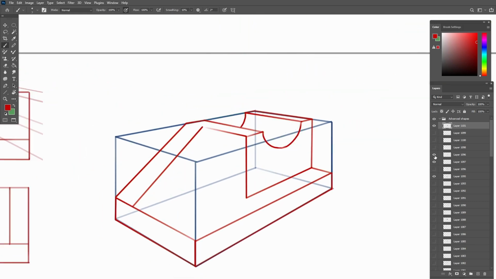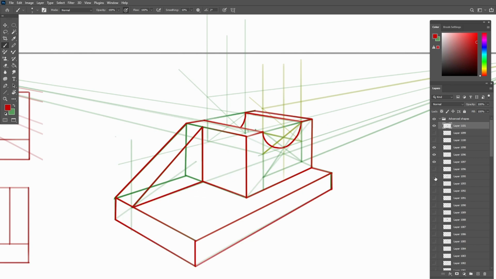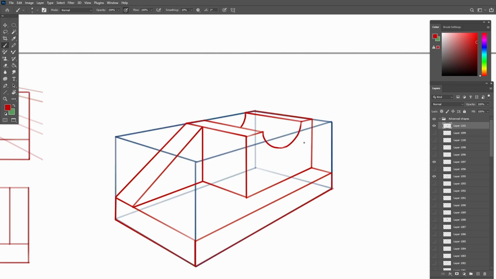Let's clean up the foundation lines now. We only need the new shape for now. I add a few lines for the boolean shape to make it clear that it's a smooth hole all the way to the back.